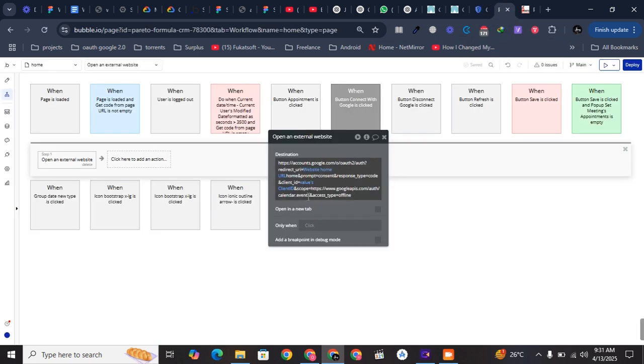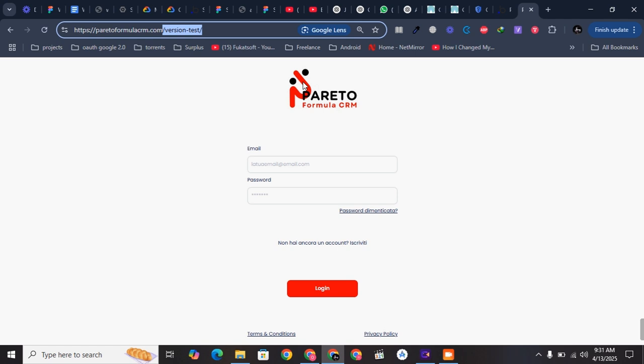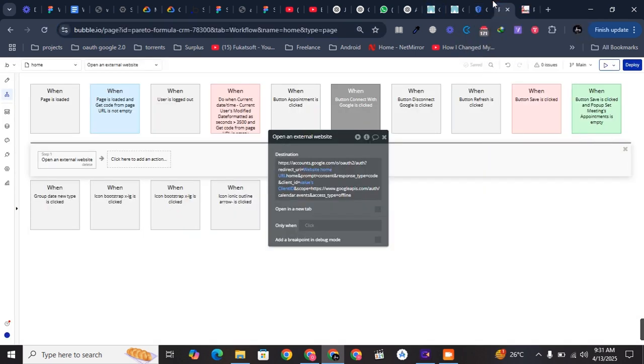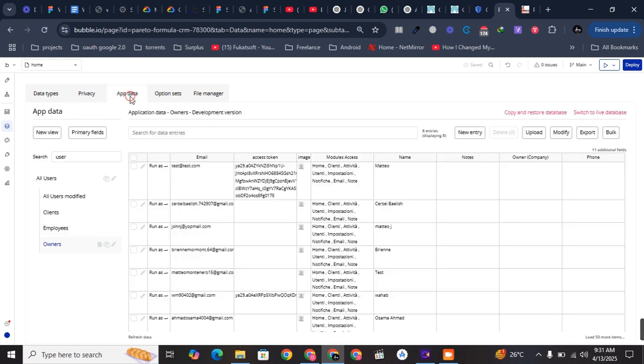And the other one is this scope. So this scope is what we have attached as the scopes. This is one of the scopes, that is calendar.events, and access type will be offline. After doing all these settings, we will just go to this app. Okay, I will have to log in first. Let's just log in our user.